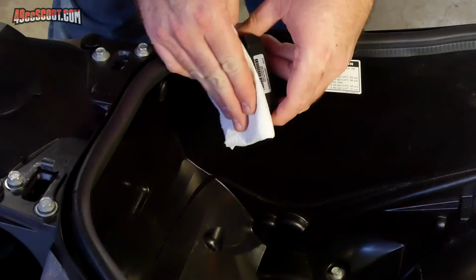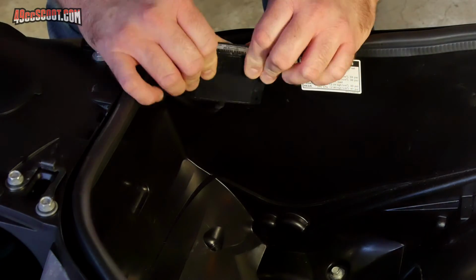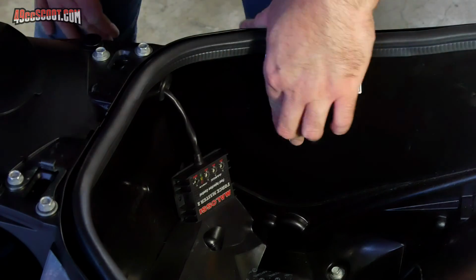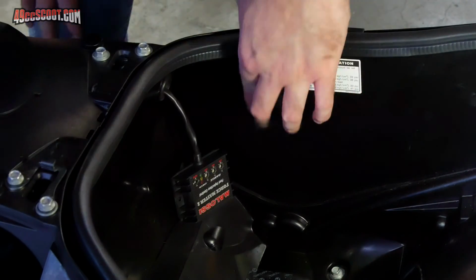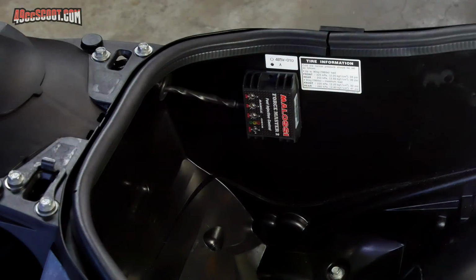Then I used Velcro to attach the fuel controller to the side of the storage box. The controller does have holes that could be used for mounting, but Velcro or hook and loop tape makes it easy to install without extra holes, and it can be pulled off to make it easier to see the dials if needed. At this point, the installation is mostly complete, but the controller does need to be calibrated to the throttle position sensor.